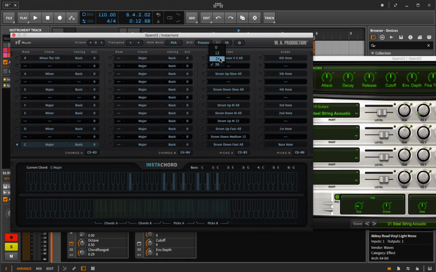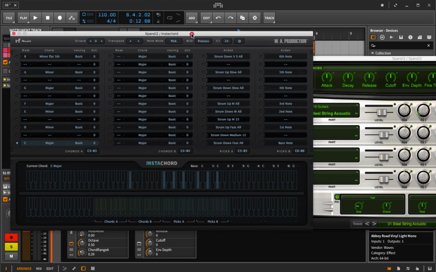So I'm going to tell it that C1 is actually an octave lower than where it should be, and it's going to transpose up everything in this area by an octave up to compensate for the fact that I have lowered my root key, and this is a bit confusing. Now that I have lowered my root key by an octave, it should transpose up all of the chord voicings and all of the strum actions 1 octave. That should be higher. I'm getting confused here, I'm sorry. But I'm going to show you. I think it should be higher now.